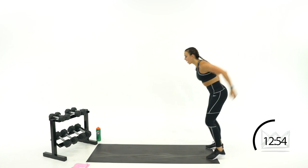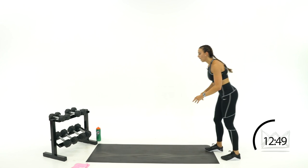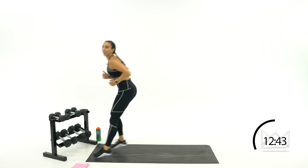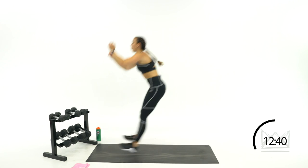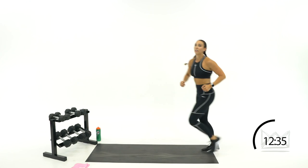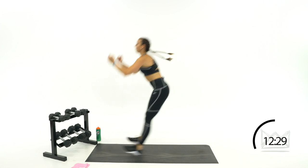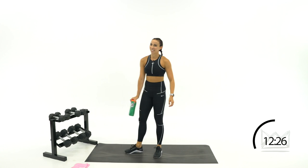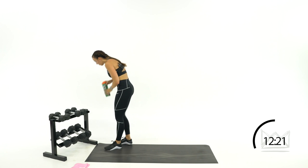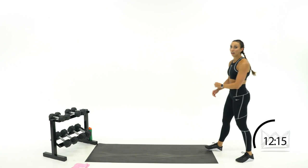Like I said, if it takes you 2 hops to get down there, perfect, just push backwards, okay? Or if you cannot hop, big step, push it back, okay? Here you go. Six, 5, 2, 1, rest. One more time. You're doing great. We're keeping it the same all 3 rounds here. Okay, one more round. Back it up. Let's go. In 3, 2, here we go.